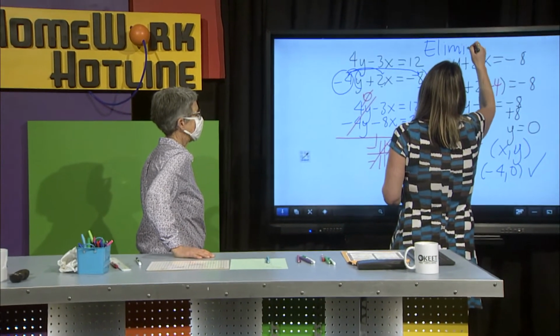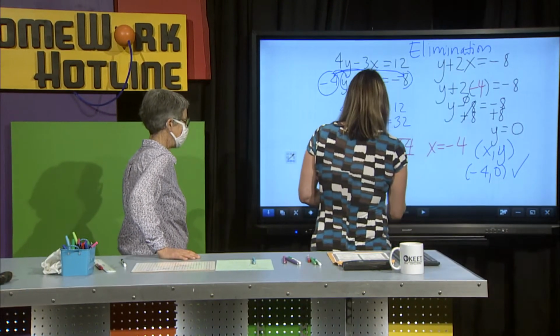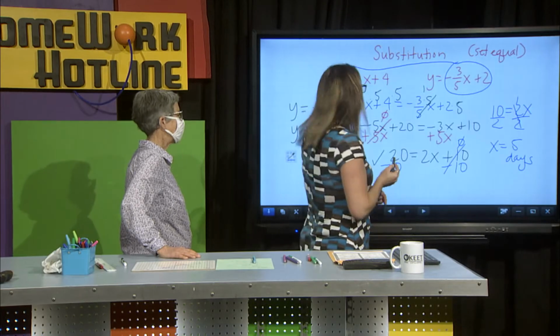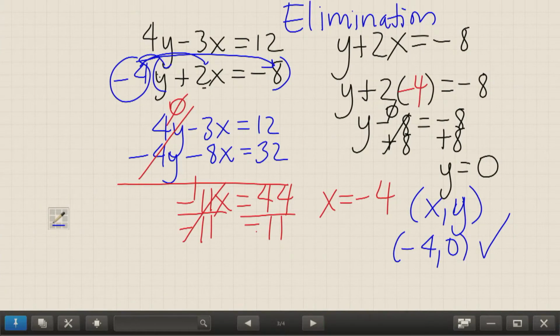So one way is substitution. We circled and substituted, which is this last page. Substitution is where you set it equal, y is called this, and I can plug it in. The other way is called elimination, where you make it so that you can eliminate a variable. That's important if they're lined up, so you don't have to do extra steps.